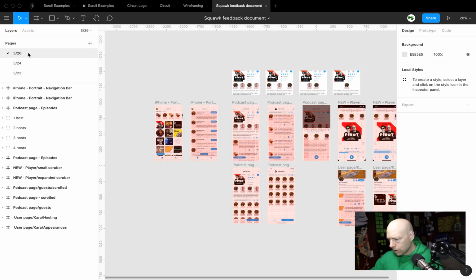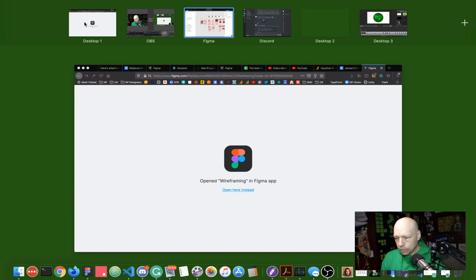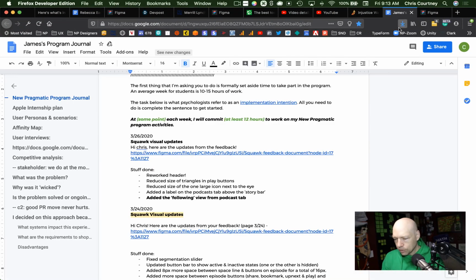I'm gonna open up this because I know James has a, I can't actually read it that way. I'm gonna switch things around here, and let's get into James's page.